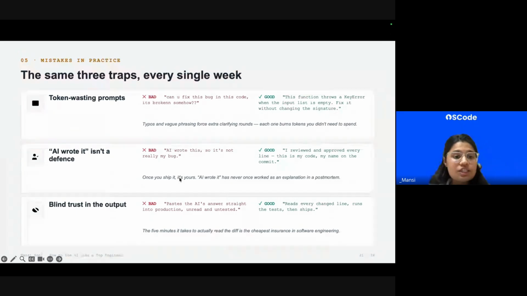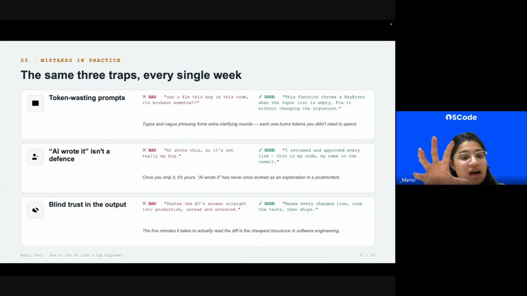Blind trust in the output. The output AI gives, never trust that 100% blindly. In ChatGPT also, you must have seen at the bottom, "ChatGPT can make mistakes." That's actually good, because AI can't build something new. It's trained on currently existing things. So it can think, but it cannot reach a decision. It can just assume things for you.